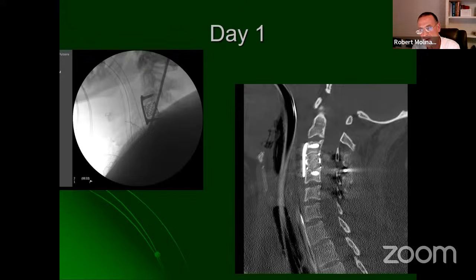And I did try to reduce this. I actually put a cast bar pin in C3 and C4, and I gently tried to compress down on the disc space to create the normal anatomy of the spine. And lo and behold, when I did that, I lost all my monitoring potentials. So I took my compression off, let the spine breathe a little bit. My monitoring potentials came back, and I just let the spine lie where it was. And I put a cage in with allograft and essentially lengthened his spine. And this was the first stage of the operation. That's all I did. I sent the patient back to the ICU that day.